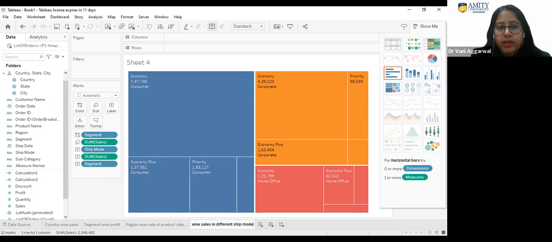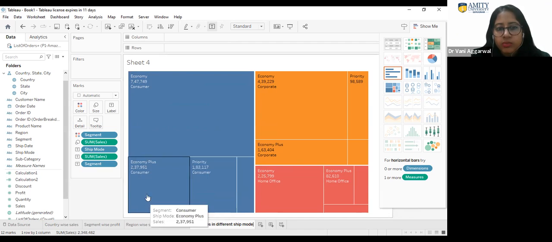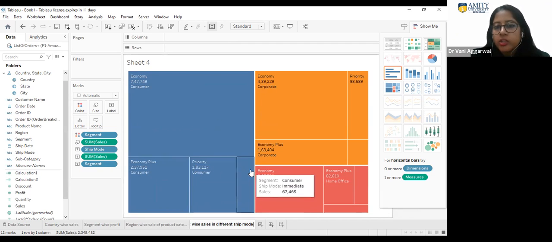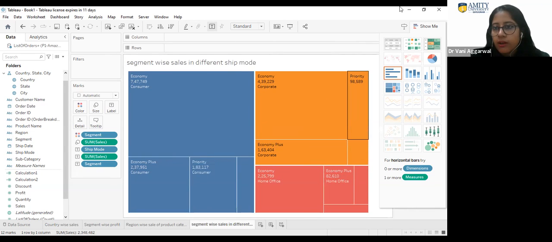Okay, right? So your blue thing is representing your consumer segment. So in consumer segment, economy ship mode is this much of sale, and priority ship mode, this much of sale, like this. Okay, so this is your graph for this. All right. So now we have created 4 worksheets.